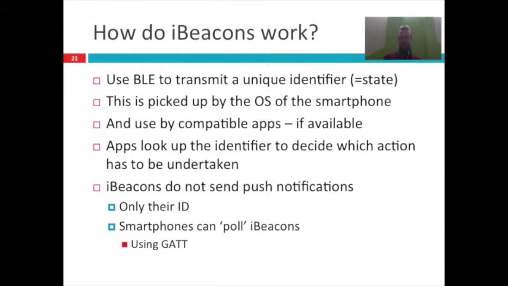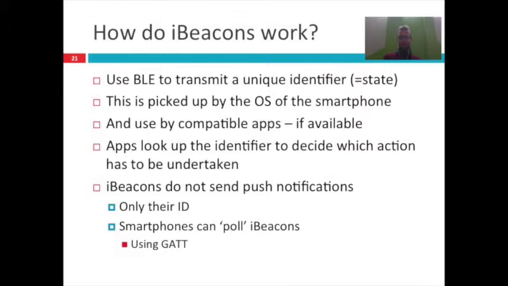This message is picked up by the operating system of the smartphone and used by compatible applications, if available. What the applications do is typically that they get the identifier of the iBeacon device and they look up such an identifier, either locally or on the web, to decide which action has to be undertaken.